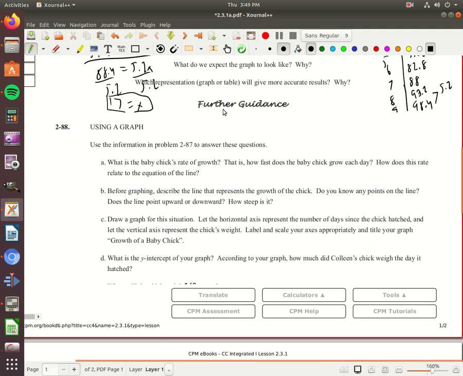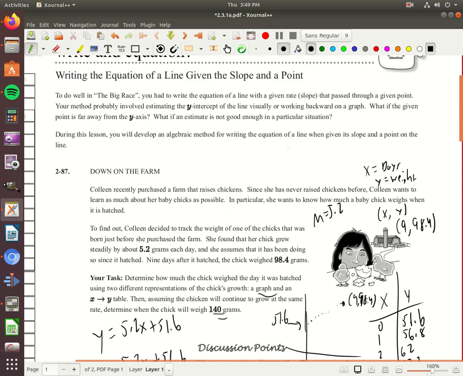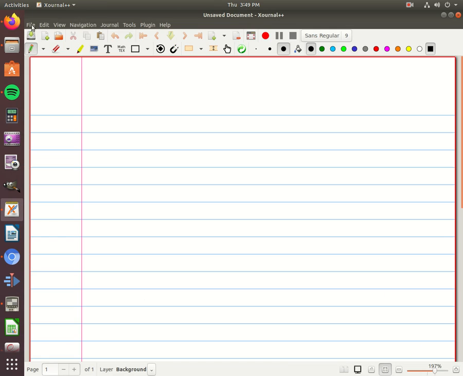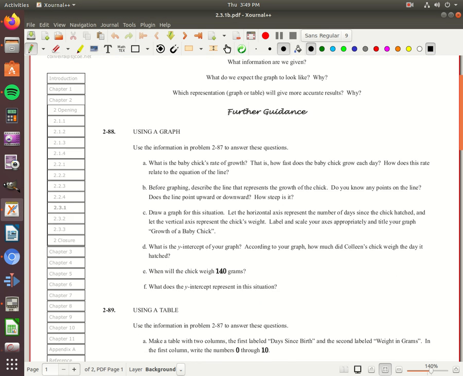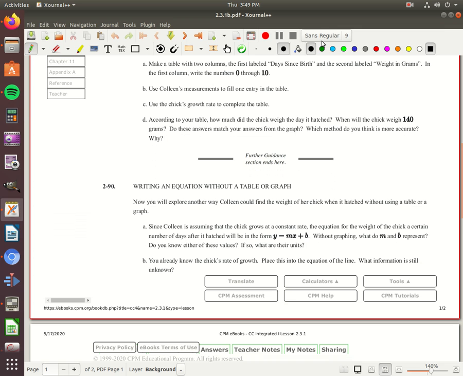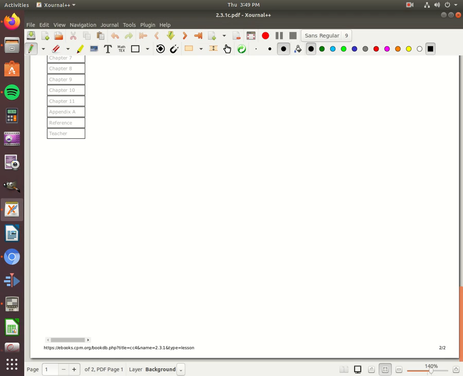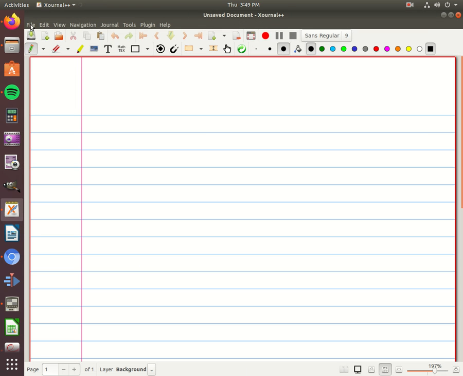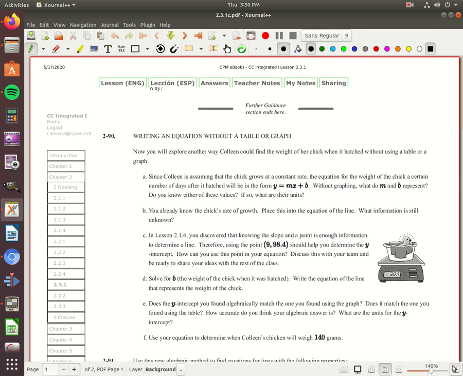All right, now we get into some further guidance, which basically helps us make the graph and the table that we just did here. So I'm going to get out of this and open up the next thing and see where we're at here. So we have our further guidance. Again, this is sort of helping us come up with the table. Now we're done with the further guidance, so let's see if I can open up C and be on problem 290 or not. So let's close here and see if I'm on 290. There we go. All right.